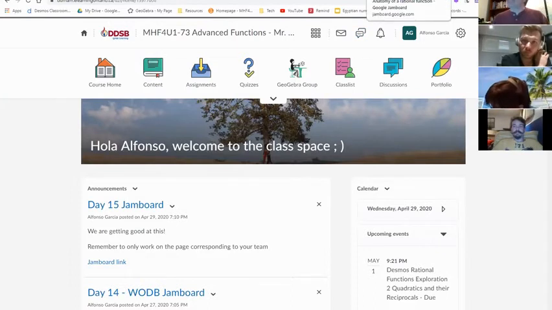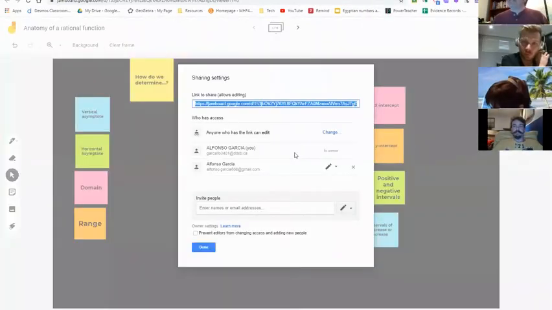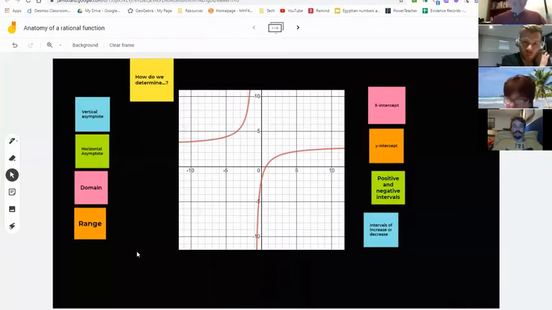So here it is. It's very elegant. I made it with a black background and stuff. So here is the task that you and your partner will be collaborating with. The question is, how do we determine? Don't do any answers, people, not right now, because you don't have your partner. You don't know where you're going, okay? Okay, so the question is, how do we determine?